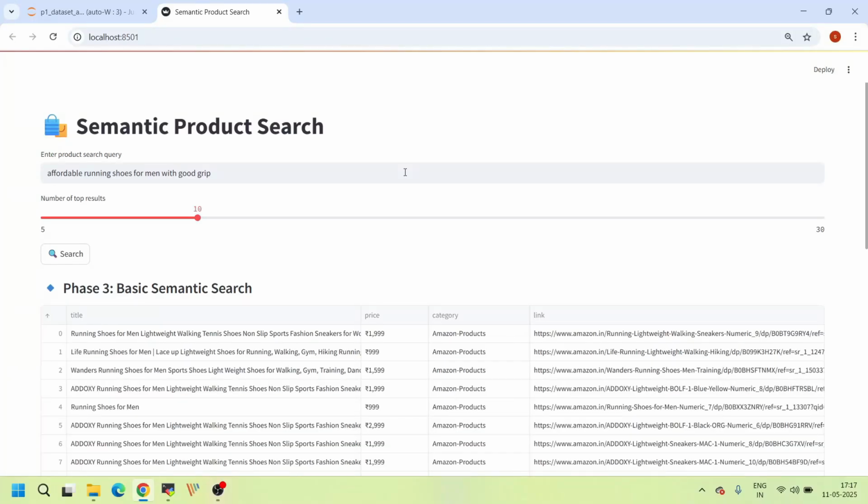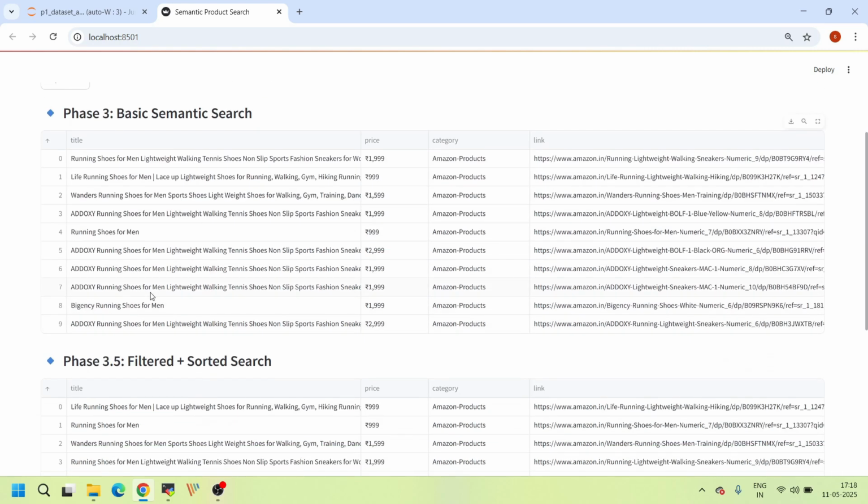In today's tutorial, we are going to build a complete semantic search engine that understands the meaning of your query and generates the search results.